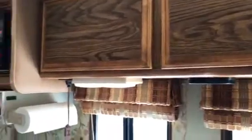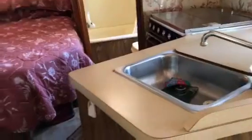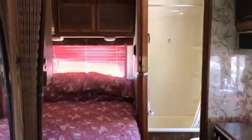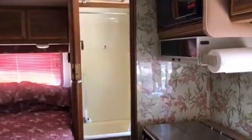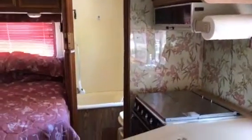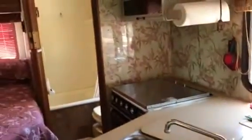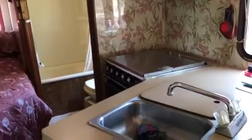And when we bought it, we were told, I don't know who the original owners were, but it was a band that had it for a while. 3 or 4 brothers. They performed in Branson, Missouri, and they lived in this while they were down in Branson. And they sold it. Their parents bought it back from them and refurbished it, got it all fixed up, with the new upholstery. They were in their 90s. They were going to do a little traveling, and the husband passed away before they could do anything.